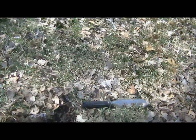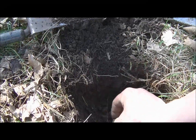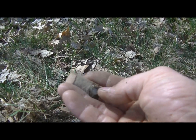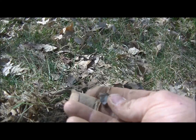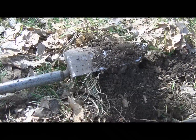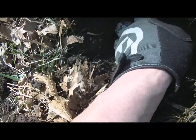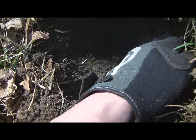Yeah, I'm not sure what this is, but I figured I'd better get it on video regardless. It's interesting. Started digging up these pieces of flint, maybe? Look at that. Really colorful. It's kind of blue. Anyway, got a really good signal here, and started digging. If I can reveal the edge of it again. I don't know what that is. Could just be some scrap.